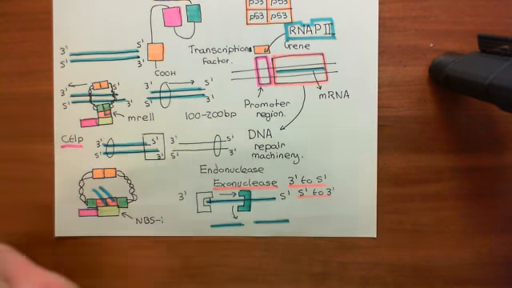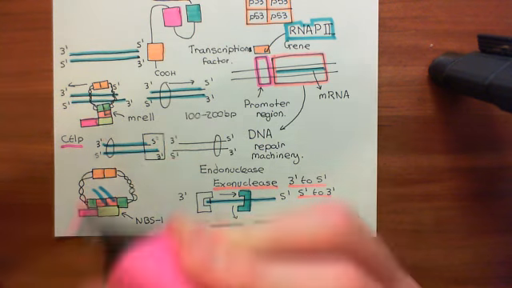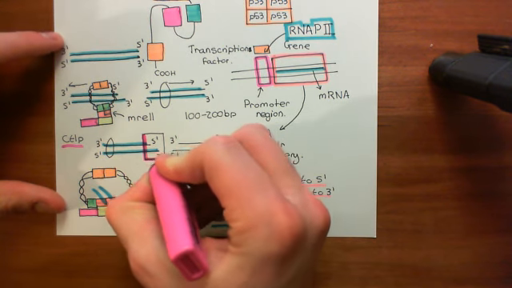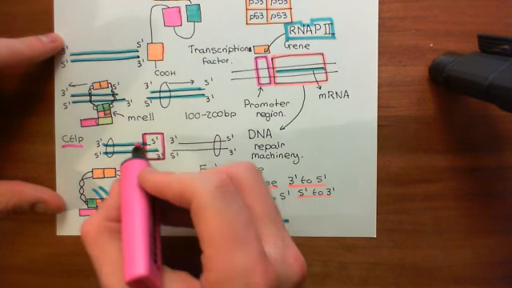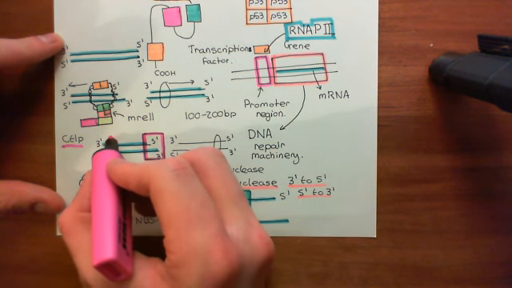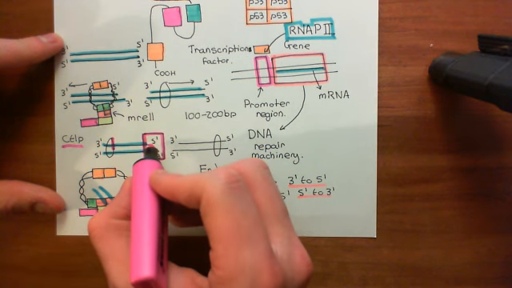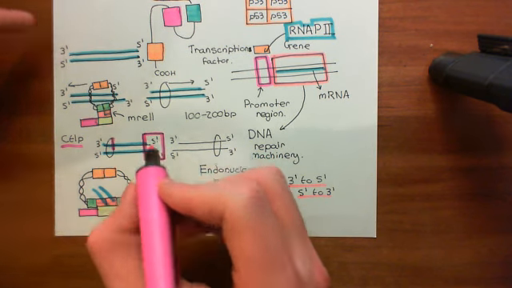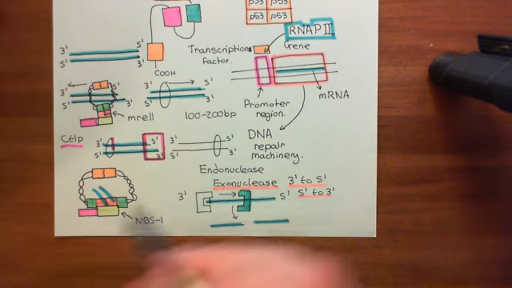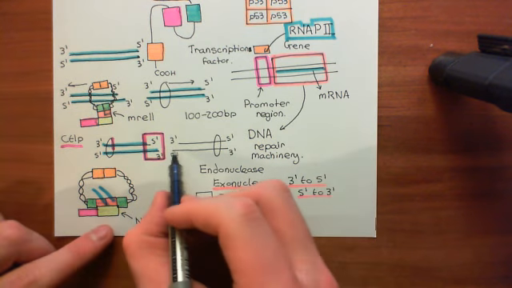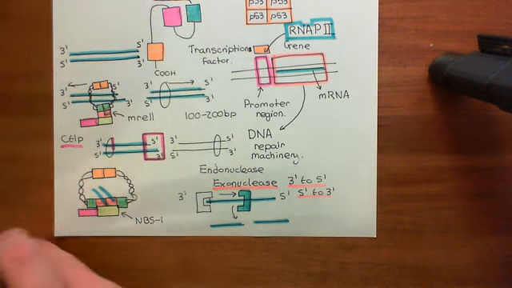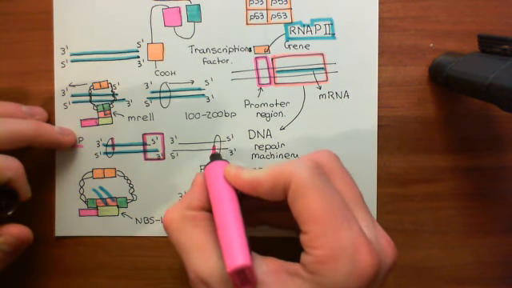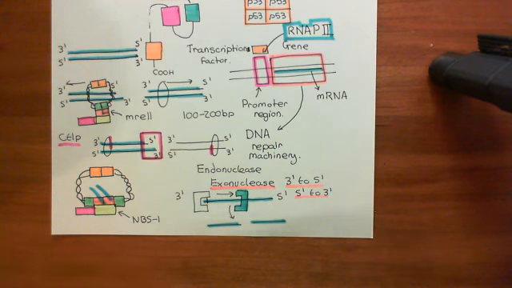So if we look at the broken edge here, which I'll highlight in purple, here is the 5' end and this one is a 3' end. So we are going to cut this strand here, the one whose 5' end is facing into the broken edge. Similarly over here, we need to look at which one has its 5' end facing into the broken edge. Well, it's this strand here, so we're going to cut there. So that's the first thing that's going to happen.